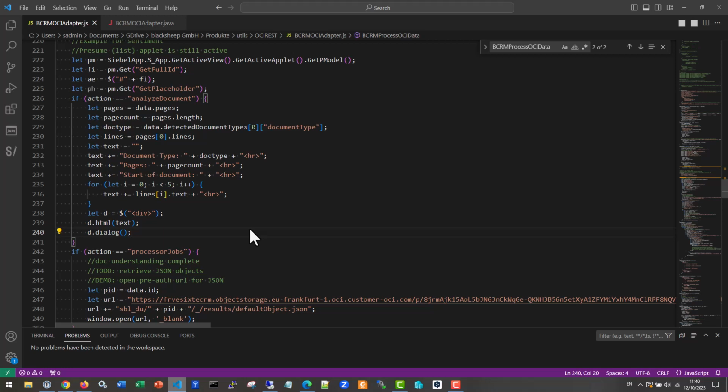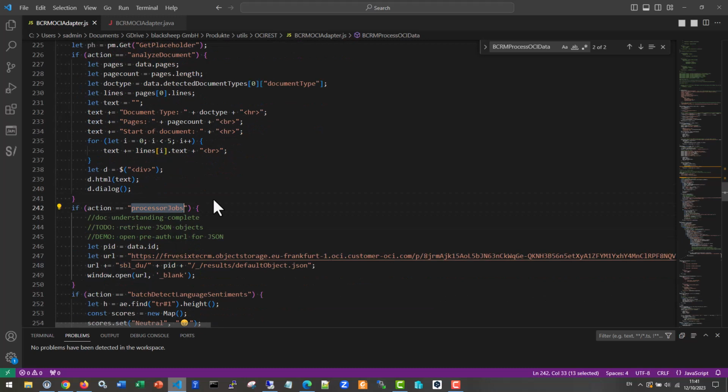Of course, it's easier to work with JSON in the browser, but you can also imagine using, for example, an outbound REST service, which you would have to create manually. To my knowledge, there's no Swagger file for the OCI services right now. But you could also use EAI HTTP requests. If you want to pass that processing power down to the Siebel server or an EAI object manager, you can do it. The processor jobs is for the document understanding API, which actually produces documents and puts them in a bucket on Oracle Object Storage, and that bucket is then opened. So that's a demo I haven't shown.